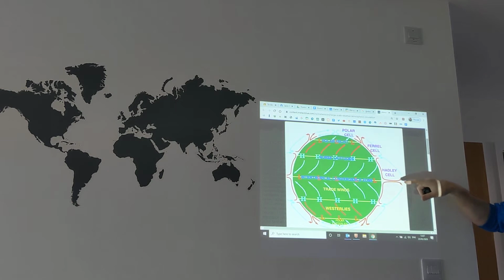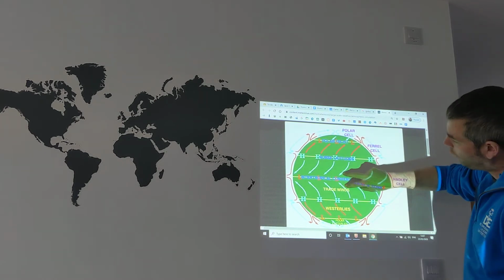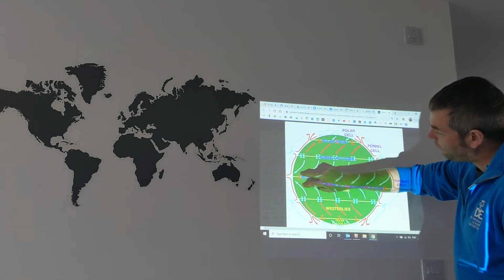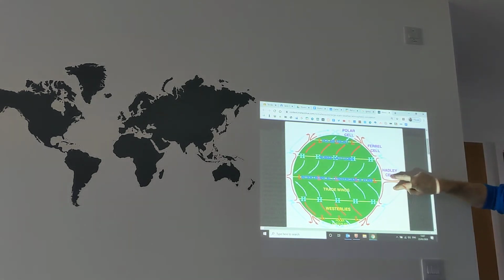What this is not showing is that as the air cools, it condenses, and so you're going to get a lot of clouds forming over this part of the Earth in a band all the way around it. That basically means that you get a lot of rainfall. So at this point here you've got low pressure. The air is warm because it's warmed by the hot ground. That warm air rises, it cools, it condenses into clouds here, and it rains in a band right across this part of the Earth in the tropics. And that's why you get a lot of tropical rainforest in this bit. Again, this is low pressure because the air is rising.